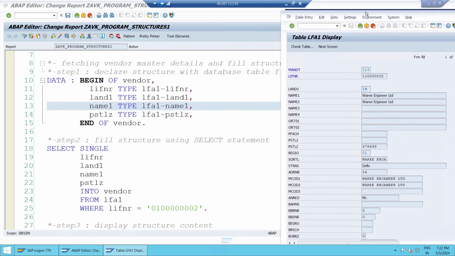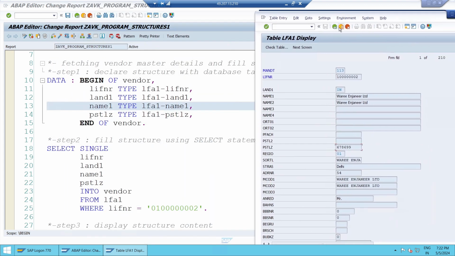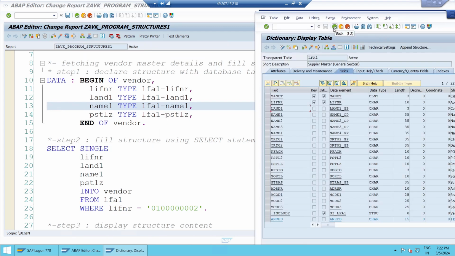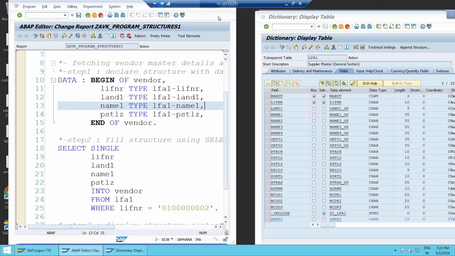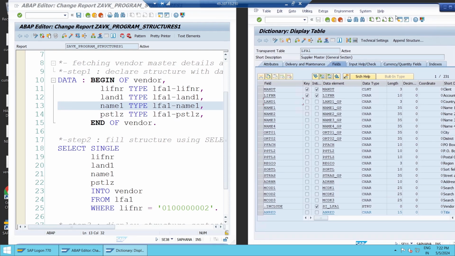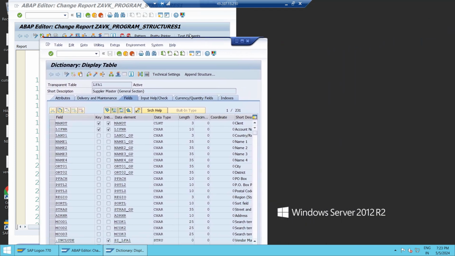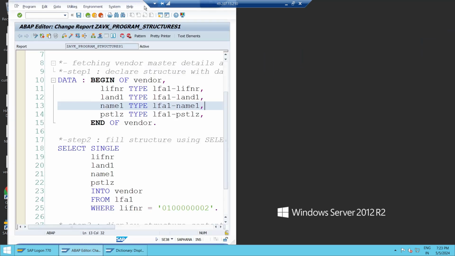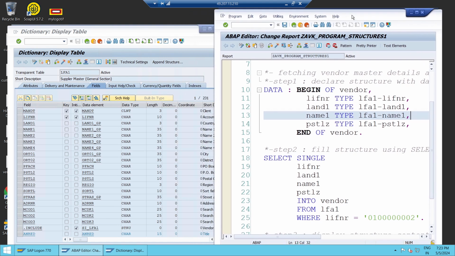You tell me first: program first or table first? Table first. Correct? See, the program just now, because SE11 first, after that SE38. Very simple. That means table comes on this side because that is the first topic. After the introduction of tables only, I introduce this program.